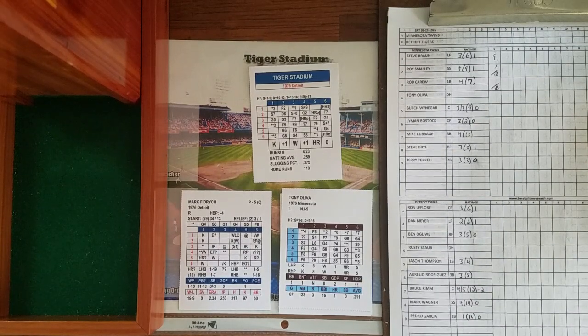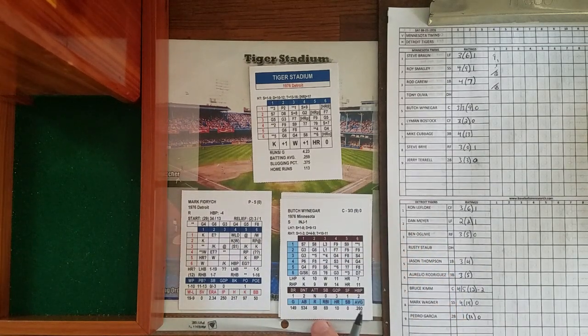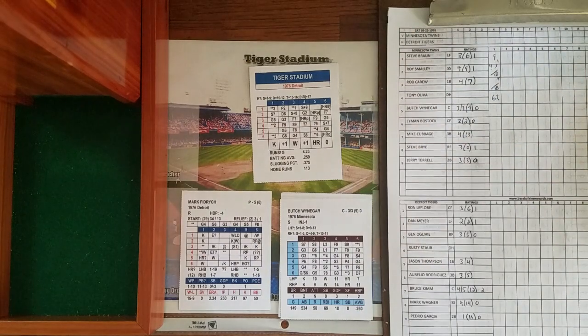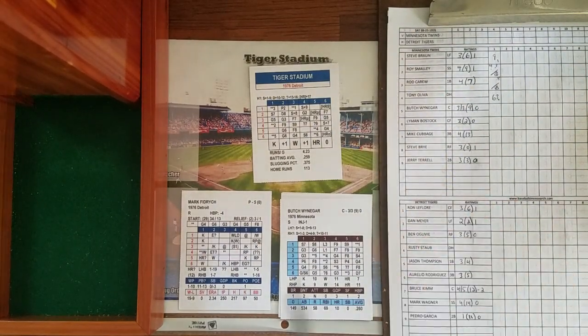Carew's BR is a 4 also, so this is runner advance. So both runners are going to advance on the ground out. Call it 6-3. Both runners will move up since the BR rating of the runner on first, Carew, was a 4. They weren't going to be able to get him at second base.